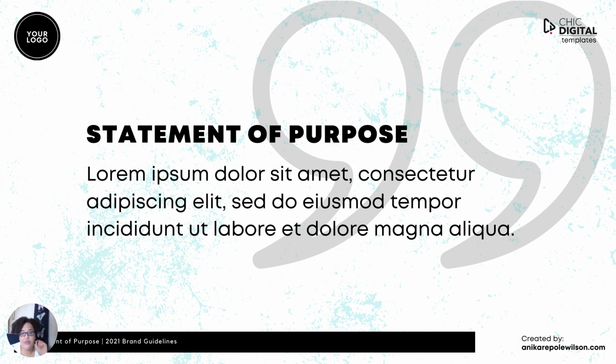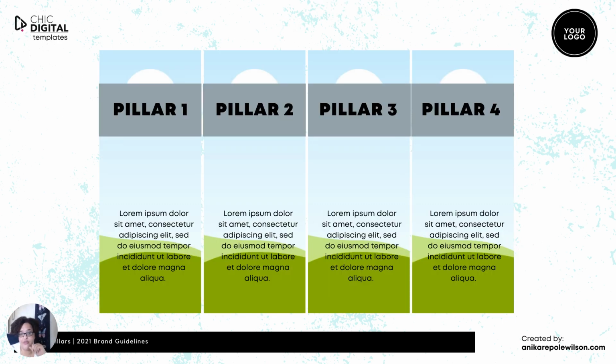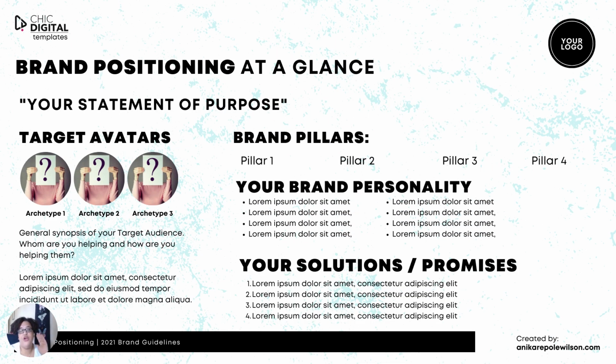At the base of each page, it gives you an idea of what is supposed to be on the page. So statement of purpose. Here would be your brand pillars. Again, if you wanted to add a fifth brand pillar, maybe you don't need all four, you can just simply remove. But this is for you to be able to move forward in your brand development journey, as well as if you end up having someone work on your brand, that you'd be able to just basically give them this document and it's plug and play.